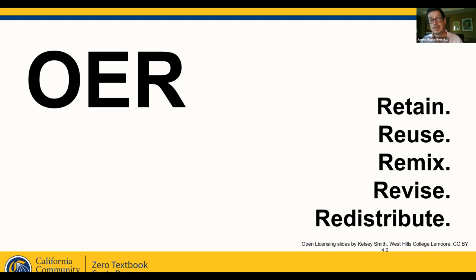Now in the OER world, the promise of OER is organized around what's termed the five R's. The ability that you have and your students to retain content, right? To keep it, to reuse it, right? You can use it once, but you can use it multiple times. To remix it, meaning that Lego approach that I mentioned earlier, you're taking a chapter from this, a chapter from that, an image from here, an image from there, and remixing things. You can revise the material. You can rewrite the material. You can take out the names Molly and James, and you can put in the names Jose and Maria because that's what your students' names are. And you can redistribute the material, meaning you can share it with your colleagues, share it with educators all over the world, and of course, share it with your students legally without any legal challenges.